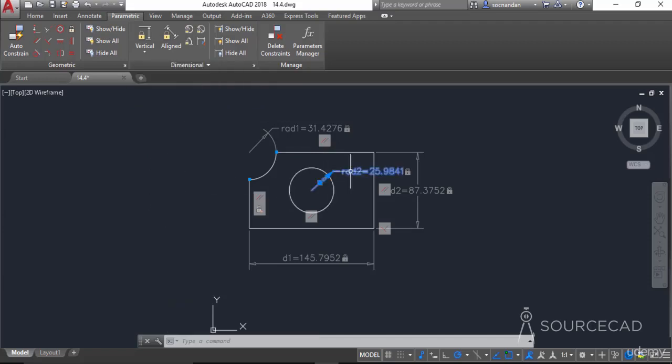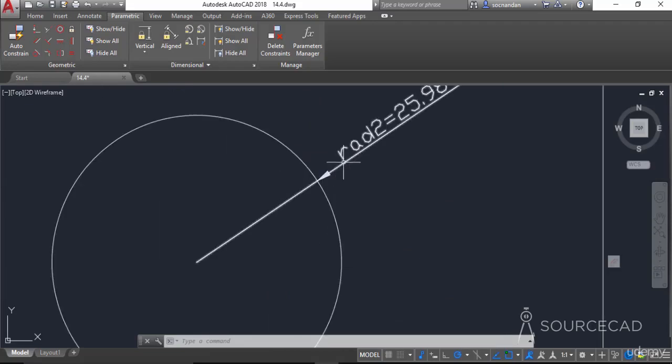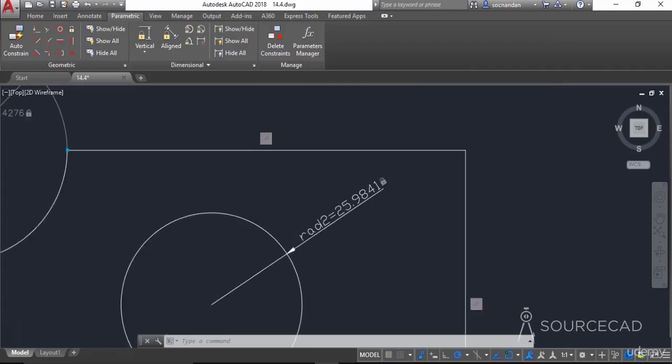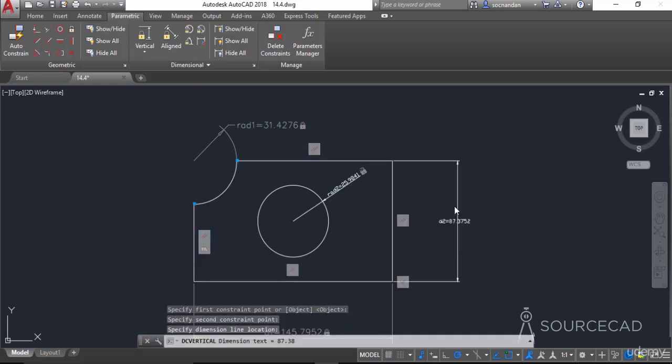And now let's remove some of these. So I'll select this radius, I'll remove it, and also remove this vertical one. Now I'll once again apply it. So I'll go to radius and click on this circle, and now here instead of this kind of dynamic constraint, you'll be able to see the constraint which is similar to the dimension style. Although this is still a constraint, the dimension style will be taken up in this case. Also if you want to apply it here, let's select the vertical, let's apply the vertical constraint, and once again it's taking the properties of the dimension style, but still as I mentioned it's a constraint.